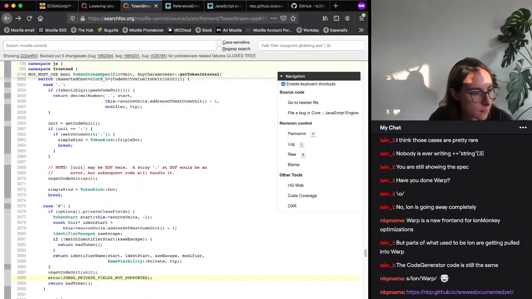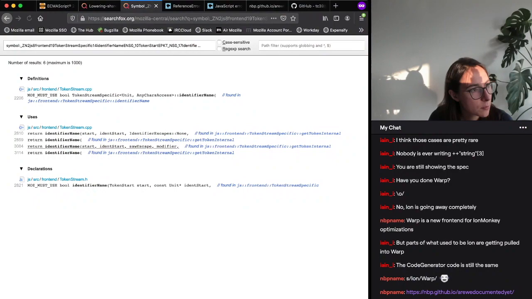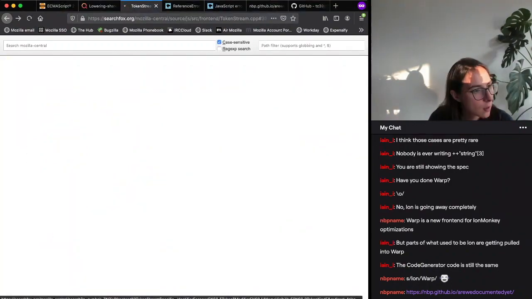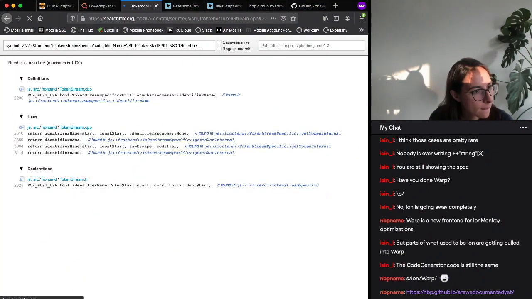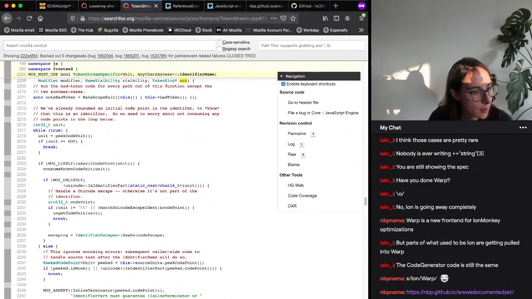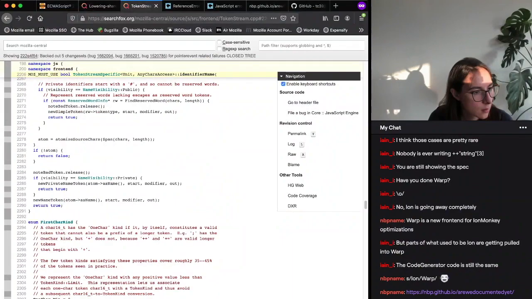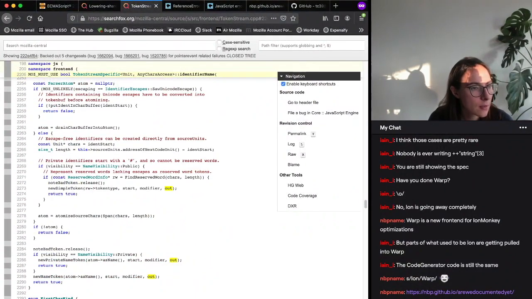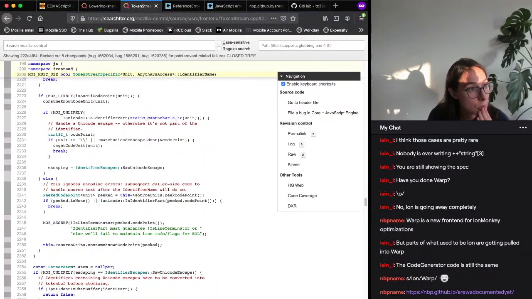And then if we have seen one, then it's a bad token. However, if we haven't seen one, then we return an identifier name. Oops, that's not what I want. Return... Oh no, that is what I want. Identifier name, which creates a token kind that goes out. If I put a sticky highlight on that, it didn't work. Sticky highlight. Okay, there we go. So then we see everywhere that it's being used. And this will define, I guess, an identifier name and then give us a token kind for it.